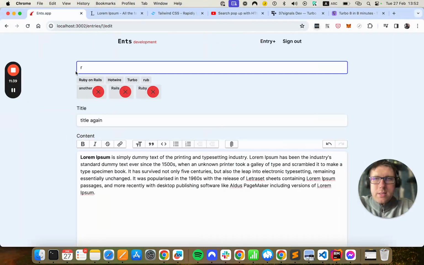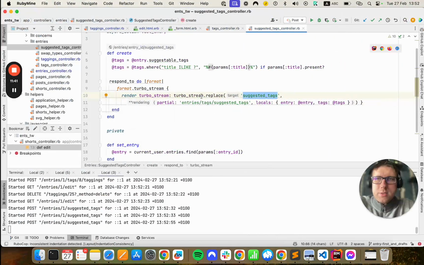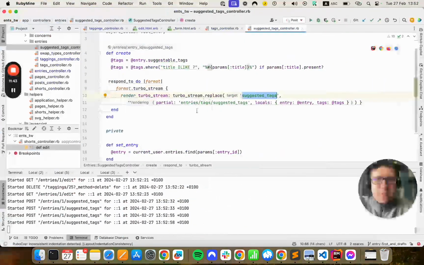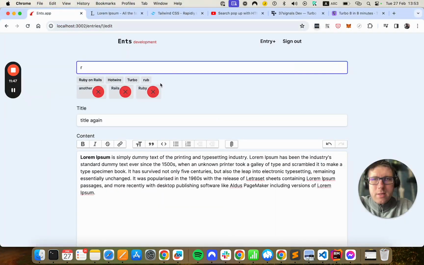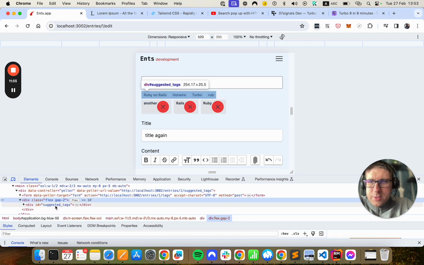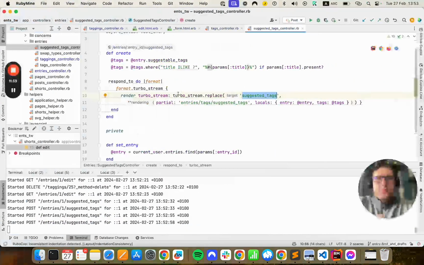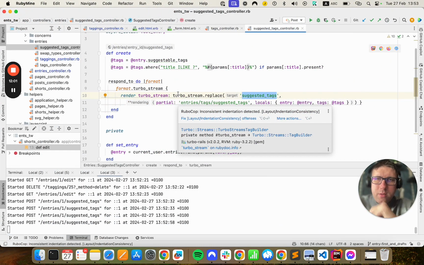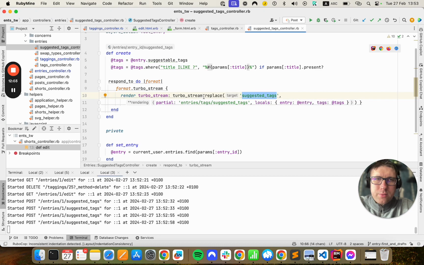So this ID, suggested tags, is being replaced with this partial. And by ID, I mean the HTML ID, literally. So basically, we are replacing this div. Zero JavaScript involved.